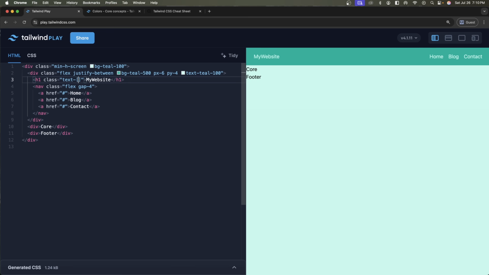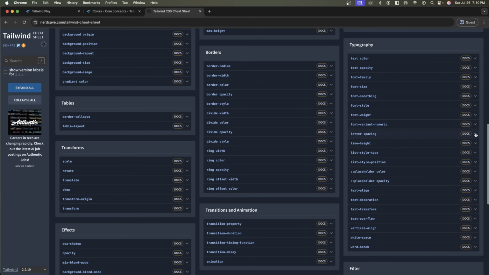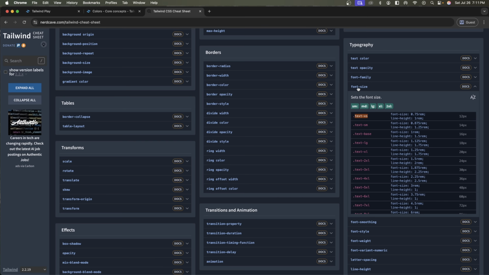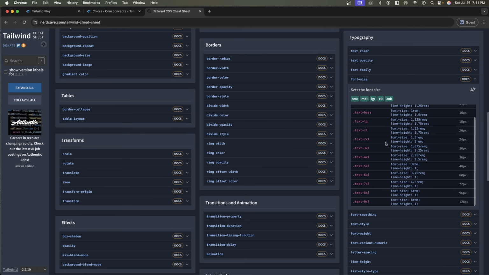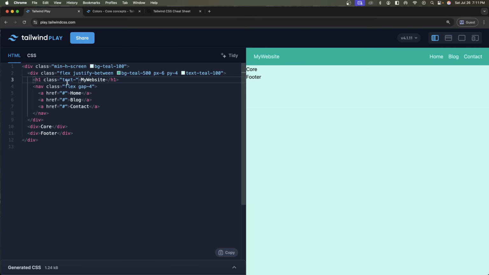I could just make this be specifically 25 pixels and that would work too. However, again, I always recommend you use the predefined class names from Tailwind. If you want to go to the cheat sheet and check it out, just go to font size and you'll see all of the options that they have over here. So for the font size, it is pretty simple. You just have to remember extra small, small, large, and XL. In this case, I would probably make it large just because it's a title, right?